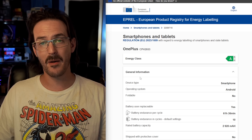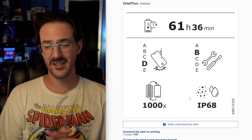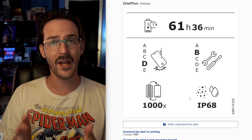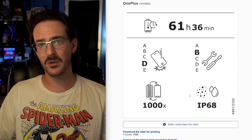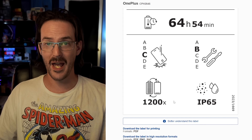There aren't that many phones in the database with silicon carbon batteries, but the OnePlus 13 has a 6,000 mAh battery apparently using silicon, and it is rated for 1,000 charge cycles — on par with Google and Apple's lithium-ion devices. But what's interesting is the OnePlus 13R, which reverted to lithium-ion batteries, is rated for 1,200 cycles — 200 more charge cycles. So it's not that silicon carbon batteries are terrible, but the lithium-ion version did show better durability in this data.